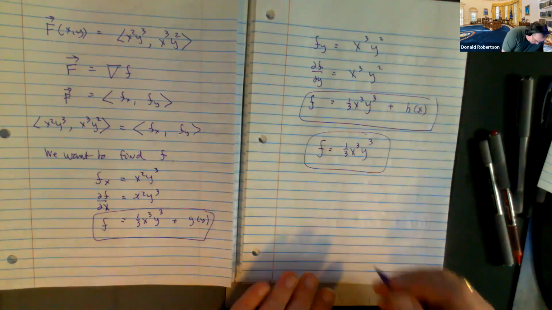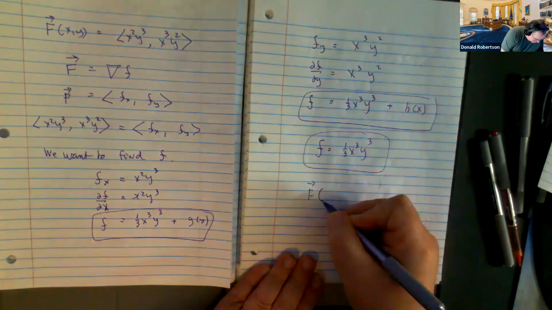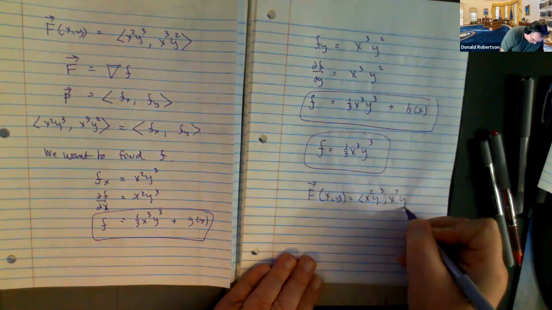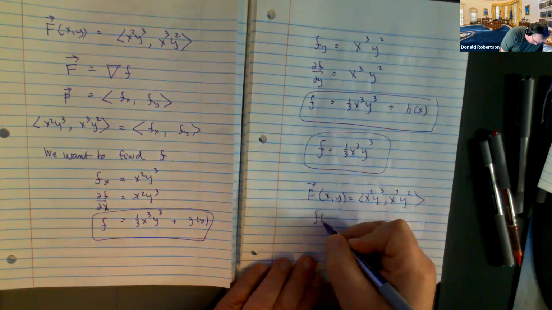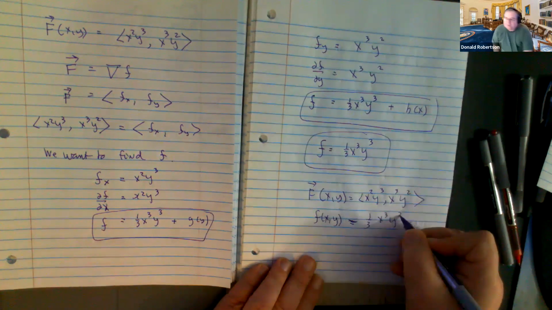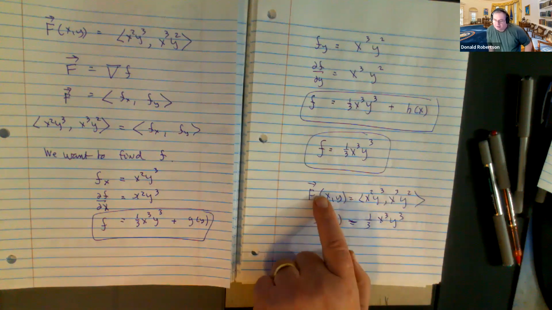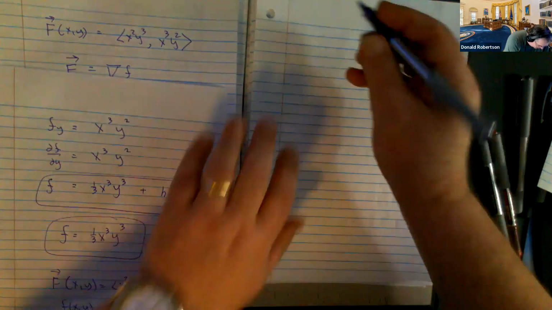And so if I tell you that my force field is this guy, are you now comfortable that you now know how to find his little f? Okay, that's my force field. This is my little f. So let's put the whole package together then. Let's suppose I had my vector field.